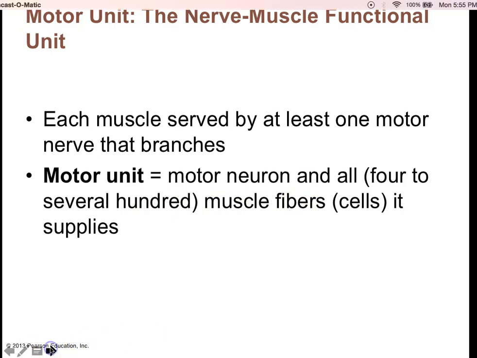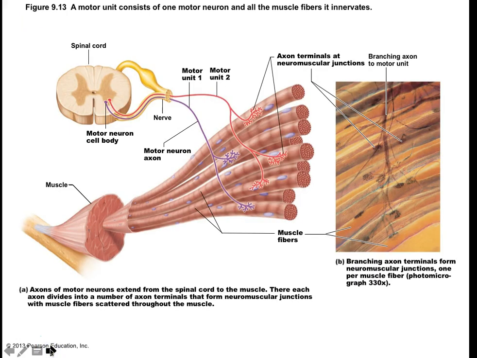So a picture is worth 1,000 words. There we go. So here is a red motor neuron and a blue motor neuron, and they branch at the end. Let's go from the top to the bottom. This would be muscle cell 1, 2, 3, 4, 5, 6, 7, 8, 9. So the blue one is going to innervate muscle cell 3 and then muscle cell 9. If it is stimulated to fire, with my motor unit 2, it has 3 branches, one on muscle cell 1, muscle cell 5, and muscle cell 7.